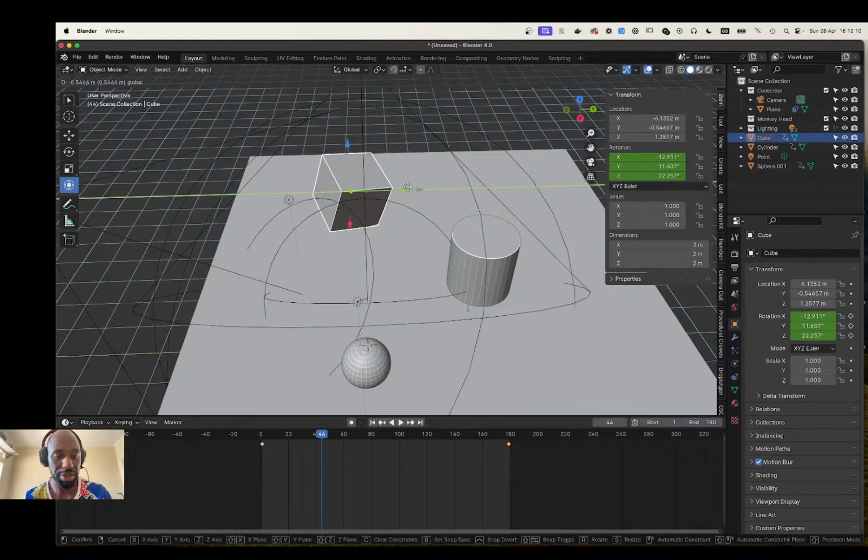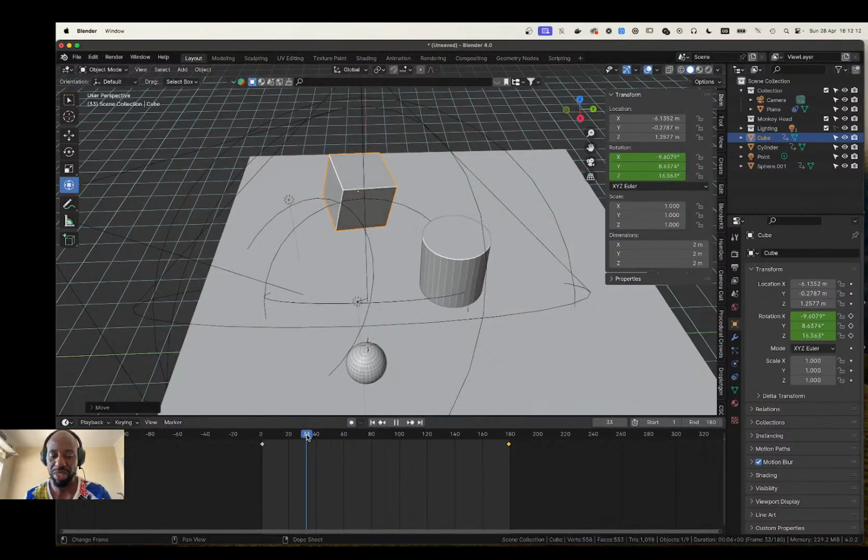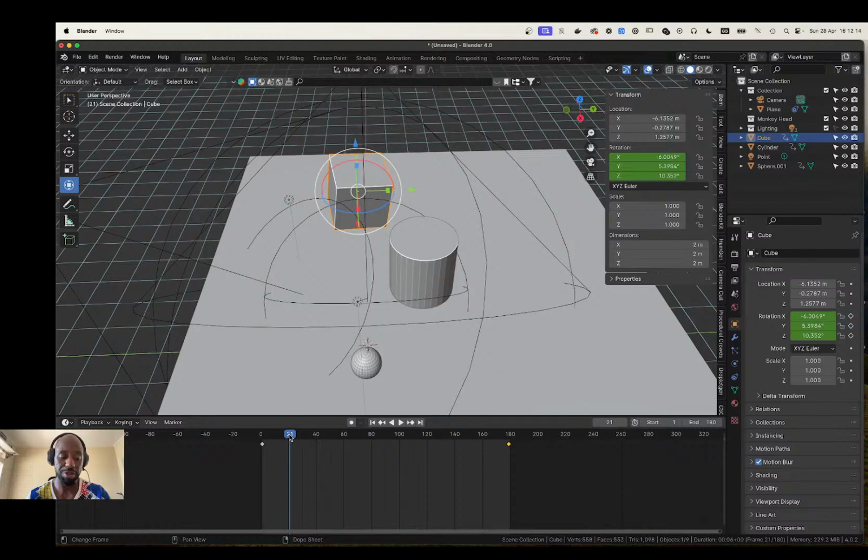This is where sometimes it can be a bit confusing, so you definitely have to keep track of what you're doing. Sometimes when I'm creating animations myself, I know it sounds a bit funny, but I write down what keyframes or what numbers I've animated certain things on.